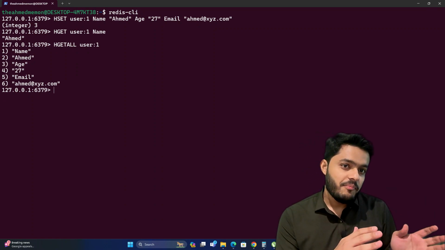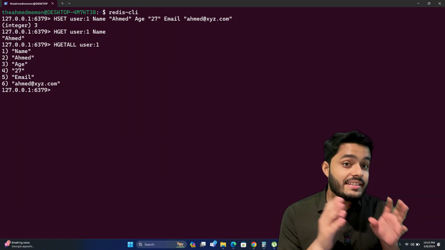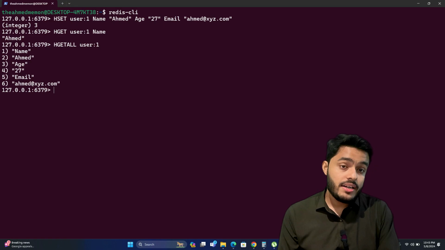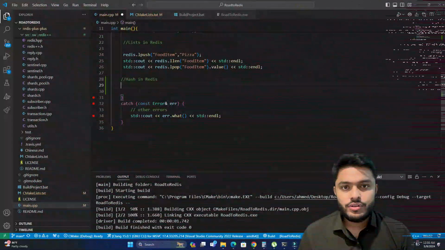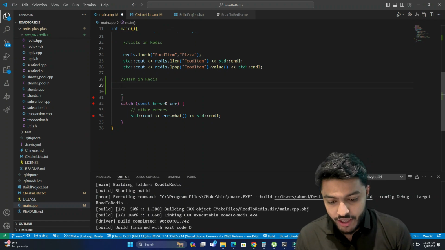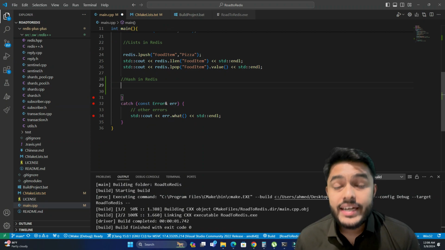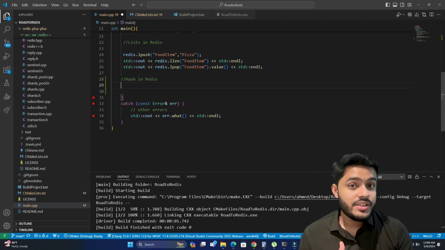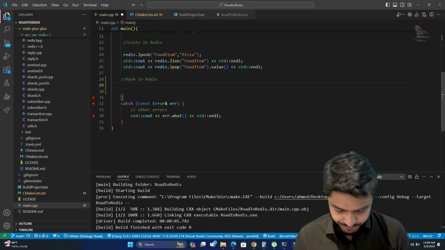So let's jump into our C++ code and see how we can use all the commands using C++. So let's create a new hash in the Redis database using C++ code. The first command we used in our Redis CLI was set to create a hash. So let's use the same command using C++ code.